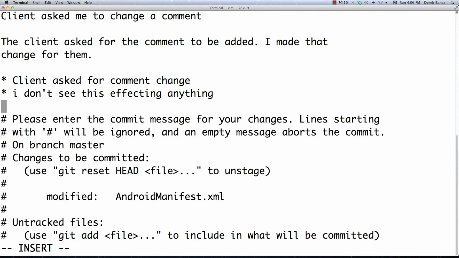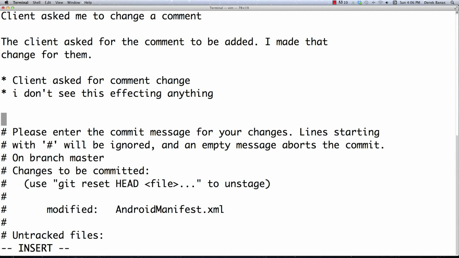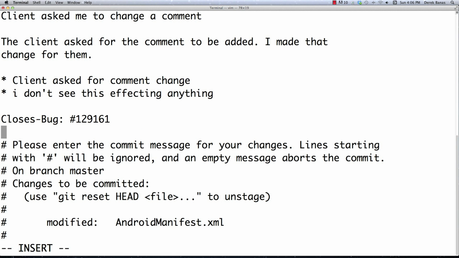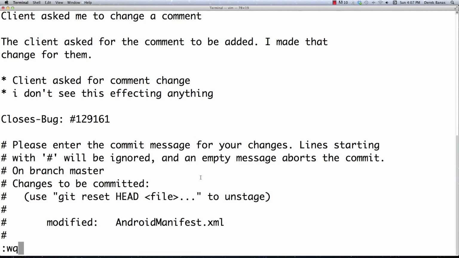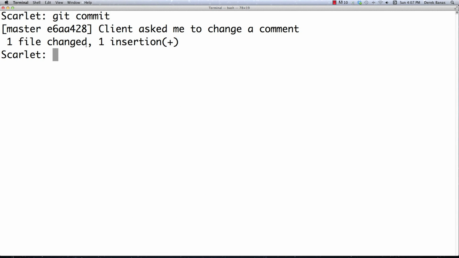Okay, and then you could come in here and add a bug notation, which basically means that you've closed a bug. Bugs normally have numbers, so you could type something like a number sign and 1291621, whatever the bug number is. And then hit enter. Make sure that you do that again. Then what you need to do is hit the escape key again. And then down here at the very bottom, you're going to type in a colon and WQ. That is going to save the changes that you just made. And then, of course, hit enter. And there you go. You can see right here the notation, and you can see right there that your file has been changed.